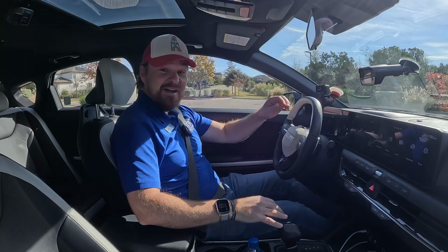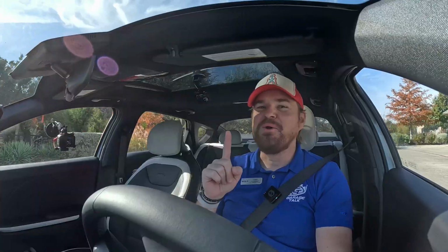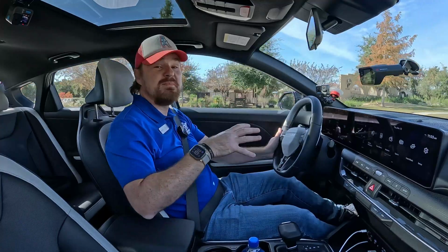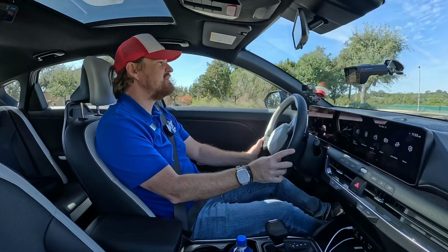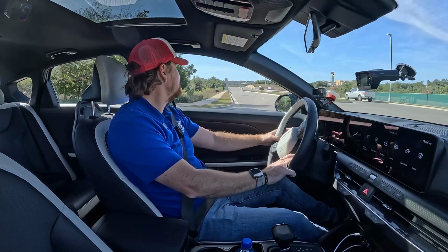Now, let's hop behind the wheel, see how fast this thing accelerates with the base engine, and just what it's like to drive around. Setting off in the 2025 Kia K4 GT-Line base engine. So I know what a lot of you are going to say, because I think it in the back of my head too: CVT. CVTs have gotten really good over the years. They ain't what they used to be. This ain't a cheap CVT. Kia historically has done intelligently variable transmissions very well, but yes, this does in fact have a CVT, IVT, whatever you want to call it.